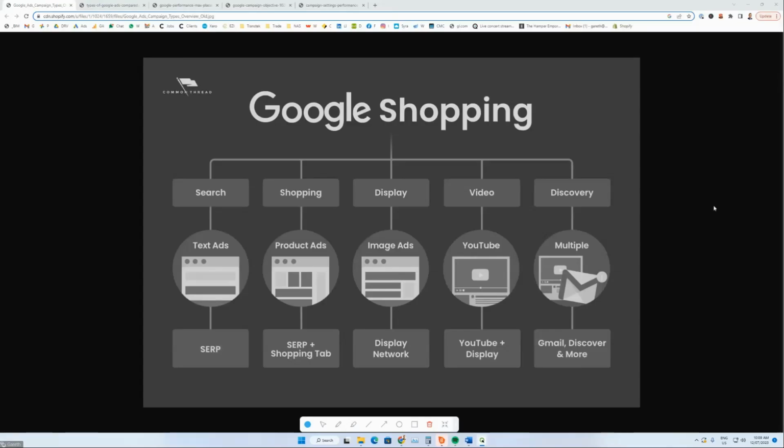Okay, so one of the things, if you're familiar with Google Ads, is that in the past, if you're not using PMax, it's a very granular way of choosing where the ads go. So you could choose search or shopping or YouTube or display, and you could have very tight controls over where you wanted those ads to appear.